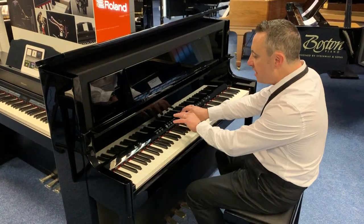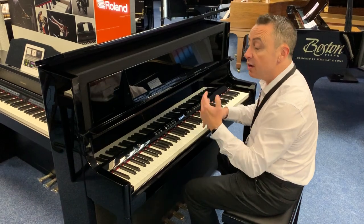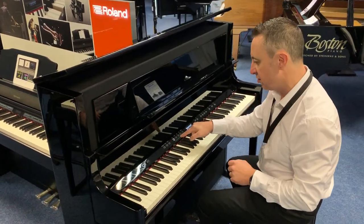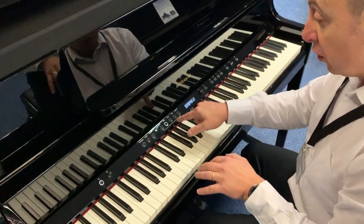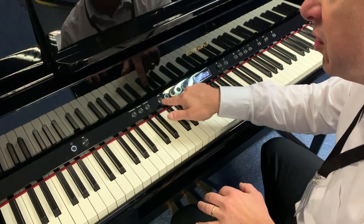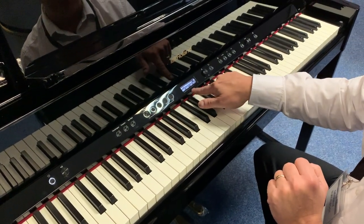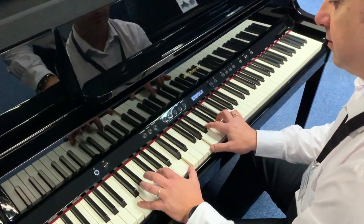Minimalistic looking, all the sounds are sort of hidden inside, and you can get them by pressing the different buttons here, or you can attach it to an app, which I'll show you shortly. But they put all the main popular sounds just in quick pressing buttons here, which can also be used as what they call a registration, so you could store your favorites in there to quickly get to them. So I've picked electric piano, and it's telling you there which type I've picked there, so you get this.